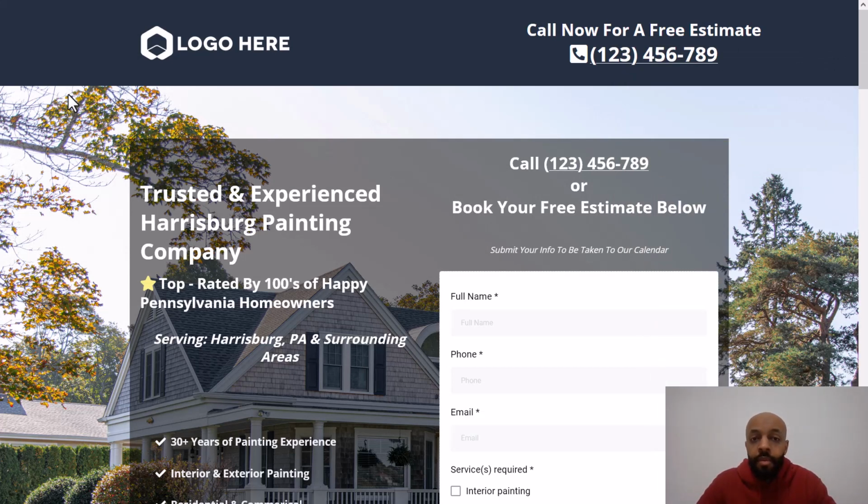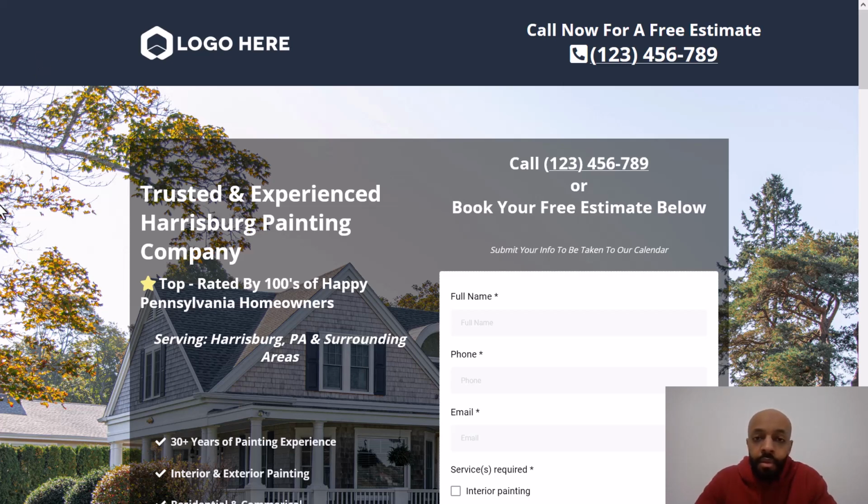Which reminds me, something I didn't mention earlier is that most of the traffic you get on your ads is going to be mobile traffic. So you need to make sure to optimize your landing page for mobile traffic and make sure it looks good on mobile devices, that it works, and that it's functional and easy to use, because that's where most people are going to be searching from.